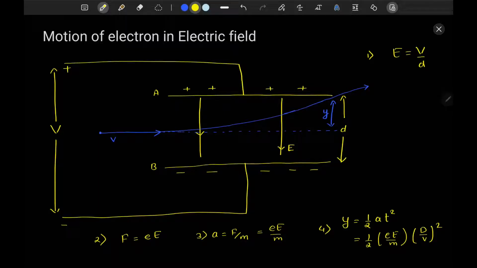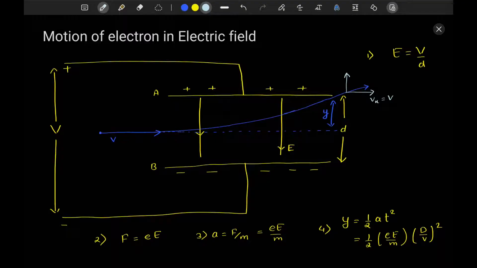And talking about the final velocity, when the electron emerges from the plates, the direction of velocity is different from the initial velocity. After emerging from the plates, the electron will have separate horizontal velocity and vertical velocity. There is no change in the horizontal velocity, so horizontal velocity is the initial velocity, but the vertical velocity is developed due to the force in upward direction.